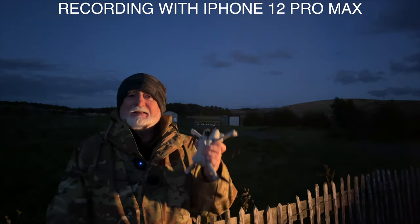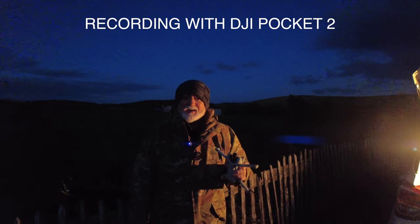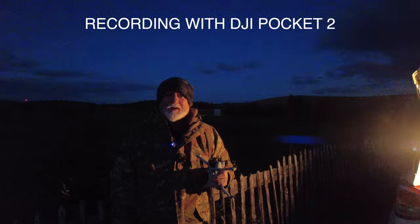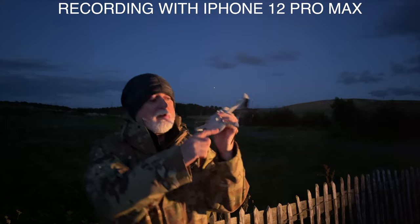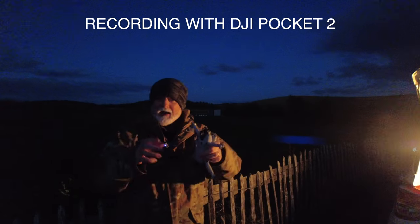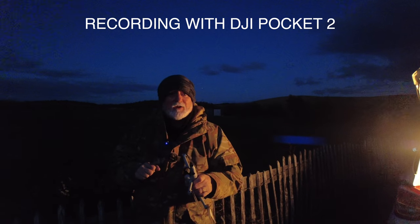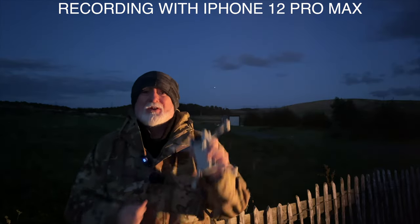How far away can you see the LEDs on a DJI Mini 3? I'm going to fly Caledonia, my DJI Mini 3, out to up to 3km to see just how far we can see the LEDs. Then I'll bring her back and fly her out again, this time with the two Flytron Cree strobes attached — one green, one red — and see what distance we can see those at. It's dark enough to see the strobe light flashing on top of one of those pylons, so it's dark enough to see the strobes from Caledonia.